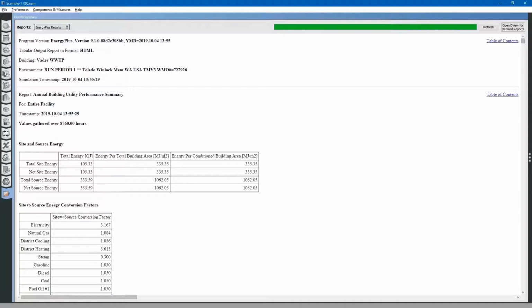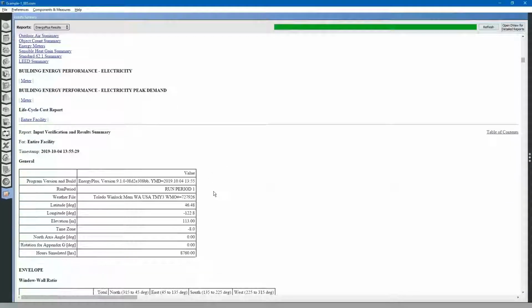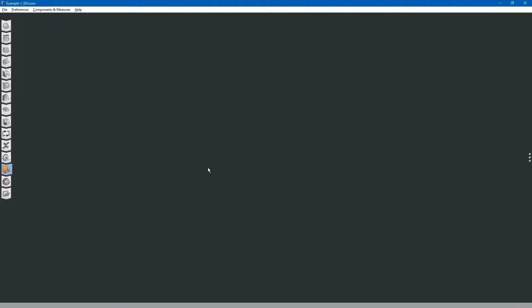Unfortunately, it defaults to metric units. You can go to the table of contents over here, click that link, and it's got significantly more information than the OpenStudio results have if you're trying to troubleshoot the model. But as I mentioned, the EnergyPlus results comes out in metric system by default. EnergyPlus does all of their calculations in metric, and then at the very end they convert to the English system.